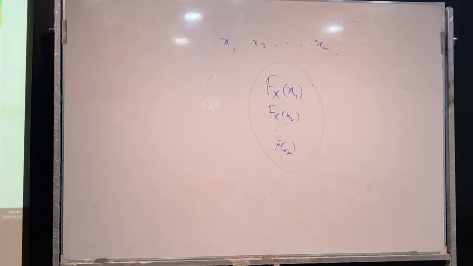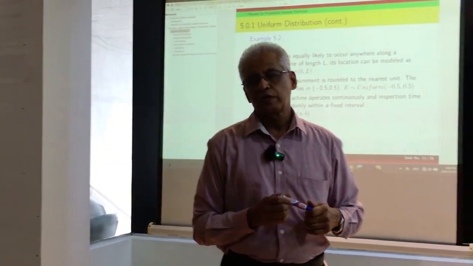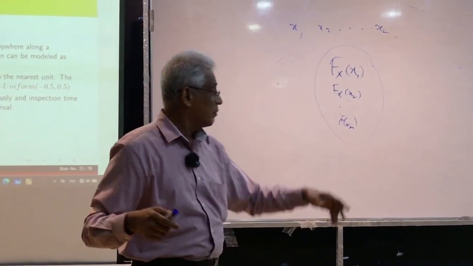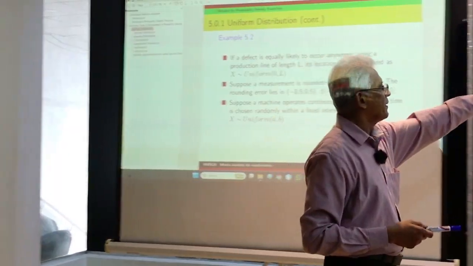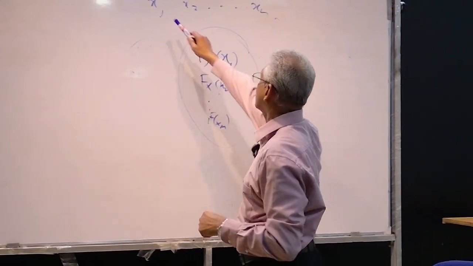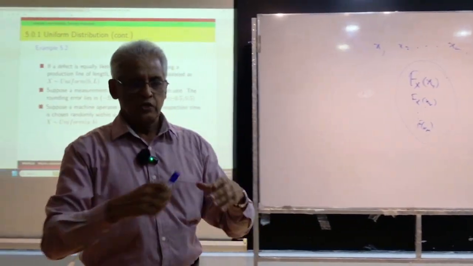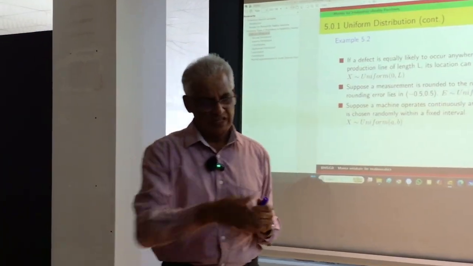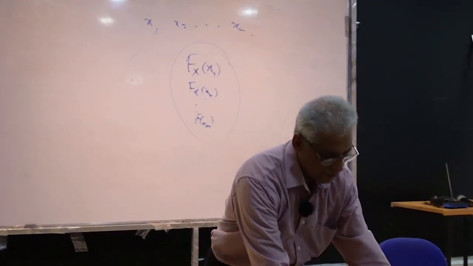If you have some observations from a continuous random variable, and if you calculate the cumulative distribution function at those values, then those values will be uniformly distributed between 0 and 1, because all these cumulative distribution functions are probabilities, right? This is the probability that the random variable is less than or equal to x1. This is the probability that random variable x is less than or equal to x2, and so on. So all those are between 0 and 1. Those will be uniformly distributed. We can write our program and check that also a little later. Right.